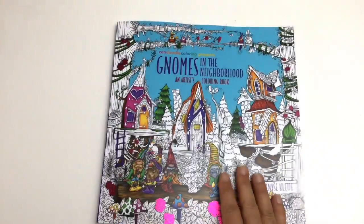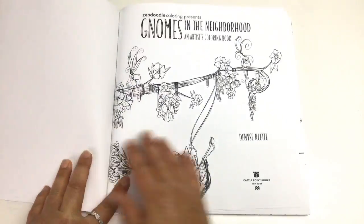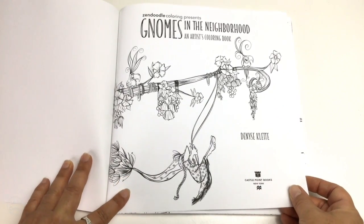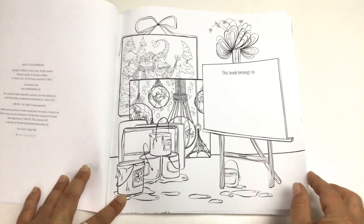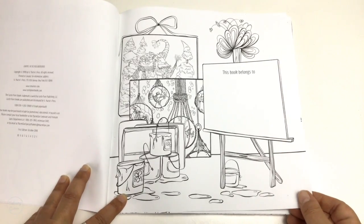Now, when she first said that she was releasing a Gnome colouring book as the third one, I was a little bit disappointed, to be honest. I really love Fairies in Dreamland, and I was really hoping for more of the dreamy, sleepy type theme to re-emerge, especially that gorgeous piggy that was in it.